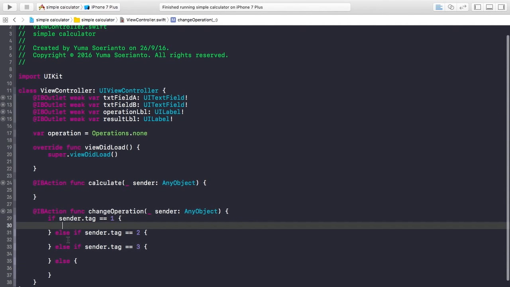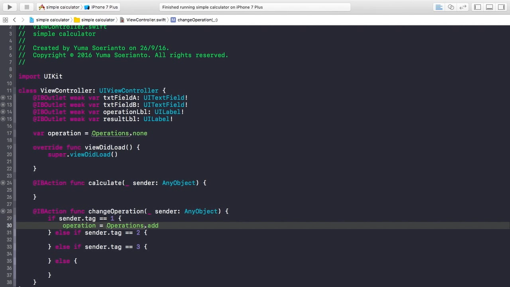So what I want to do is change this variable called operation. So we'll change this operation to operations.add, since tag number 1 is add and 2 is minus, and so on.